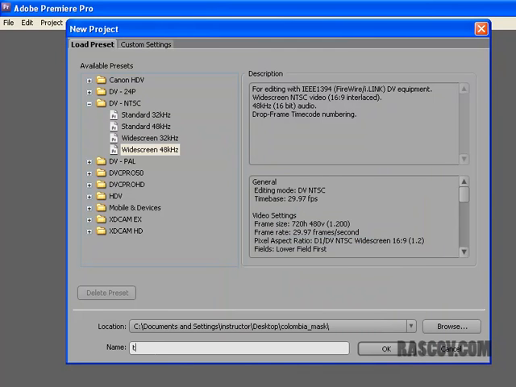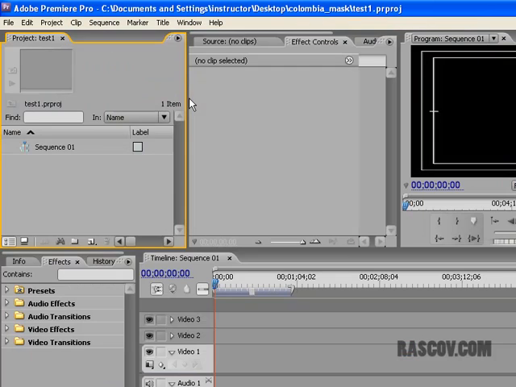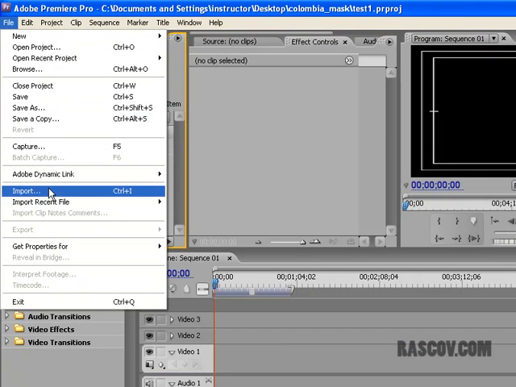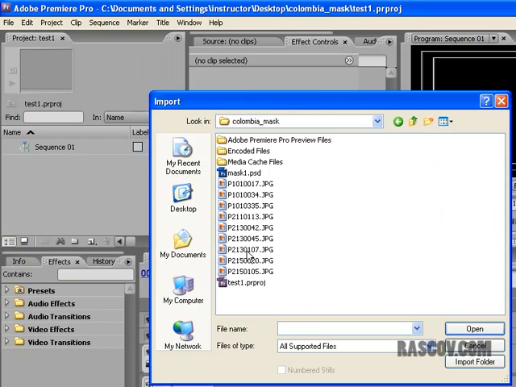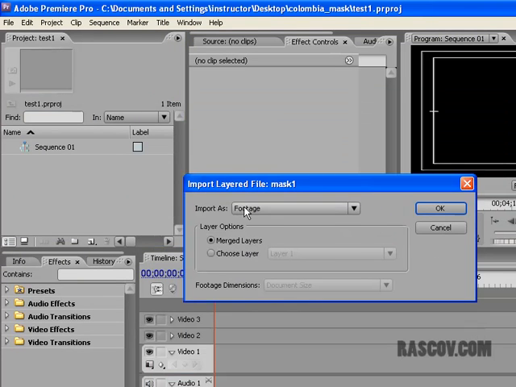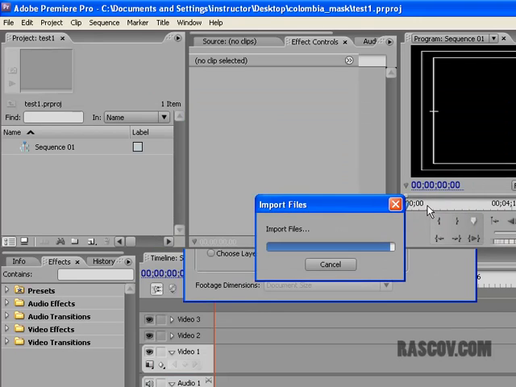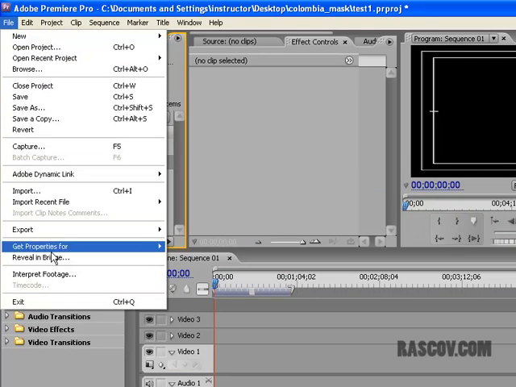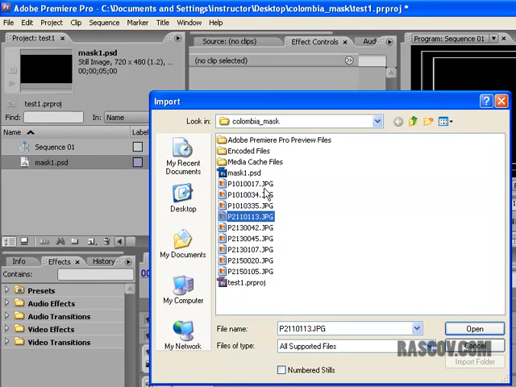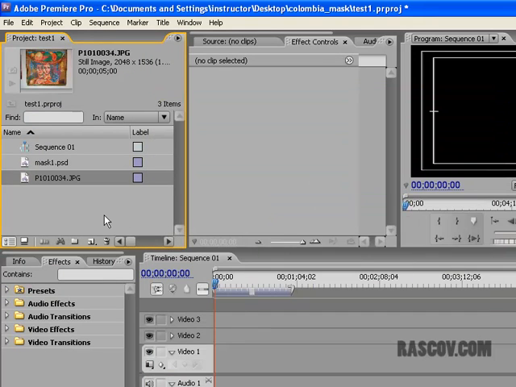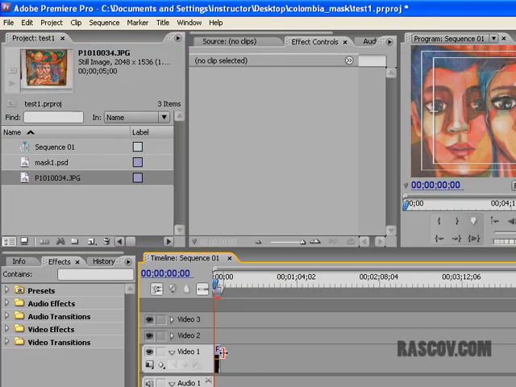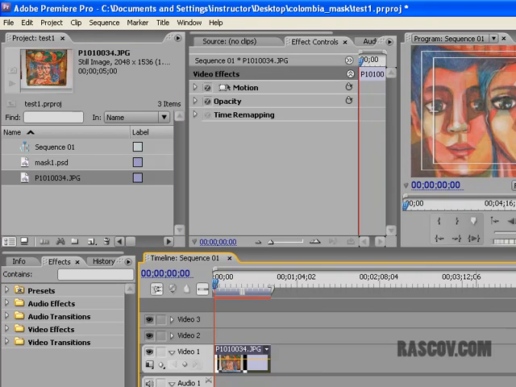So if I was going to use that mask I just made inside of Photoshop, I would import it as footage. Then I'm going to import a picture. I don't remember which was a good one. Hopefully this one was. Okay. And then I could put the picture in layer 1, as you can see here. And you'll notice, see how big it is? Because remember, I didn't shrink it down to the size. Remember last class we talked about how you can shrink your pictures down to fit. If you look at the normal picture over here, it's a lot bigger. And here's the window right here. See the bigger picture?